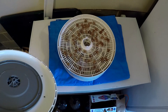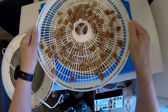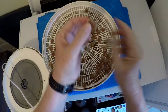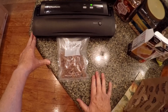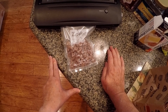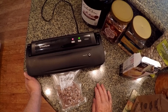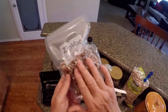Ready for the big reveal. There we are. Let's give it the old shake, rattle and roll test. Now I'm going to give it the drop test. Now I'm going to give it the old roll of the dice test. I would say these are done. I like that crackling sound — that's what I want to hear. Once the green light goes out, release the seal and take out the finished bag. That one's sealed up nicely.